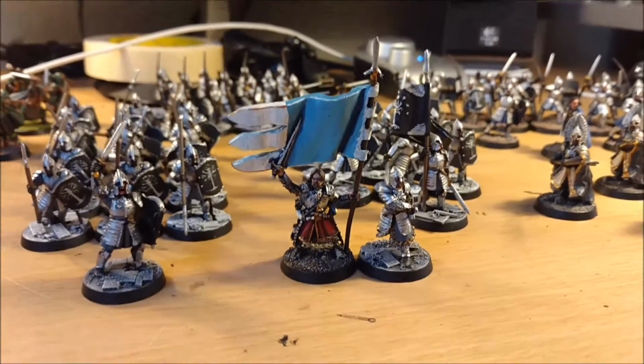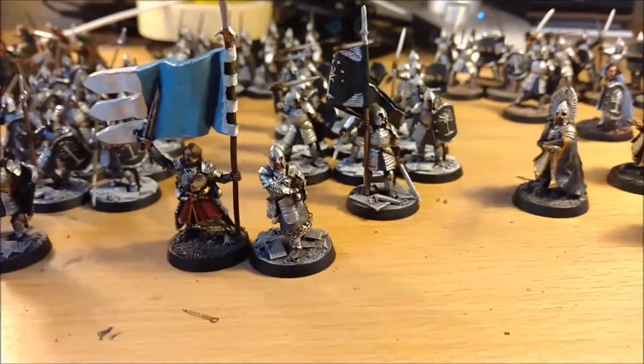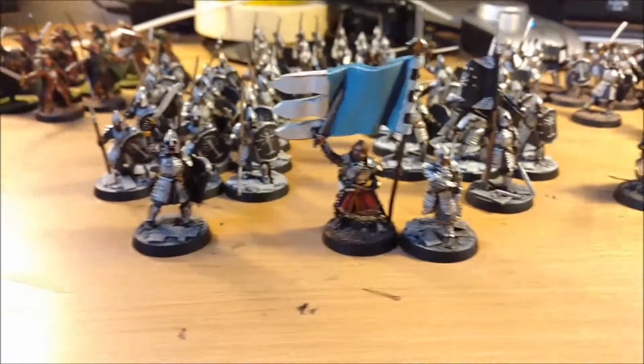I didn't actually paint that. I got that in a trade from one of the guys here in Charlotte. And next to him you have Armored Faramir. That's the old one that's pulling his sword out. I actually like the model. Some people don't like it, but it's a lot of fun to paint. It has some really nice detail. And then we've got a captain.